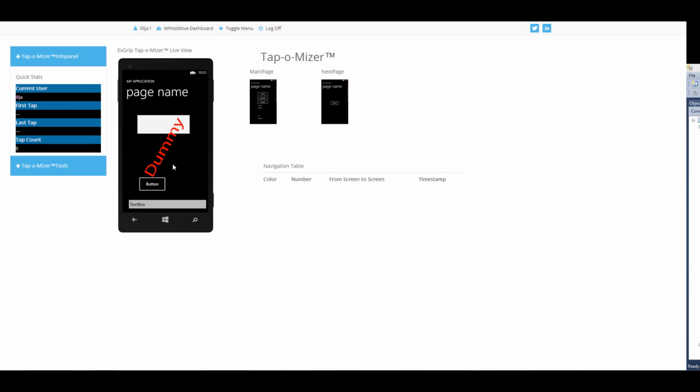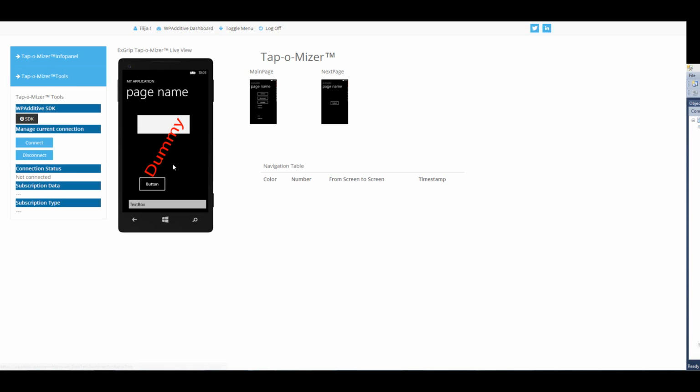The upper panel will show you some additional statistical data when you perform the test, and the tools panel will show you the connection status and the subscription type, which will be beta during the beta phases, and you can connect and disconnect to the server.